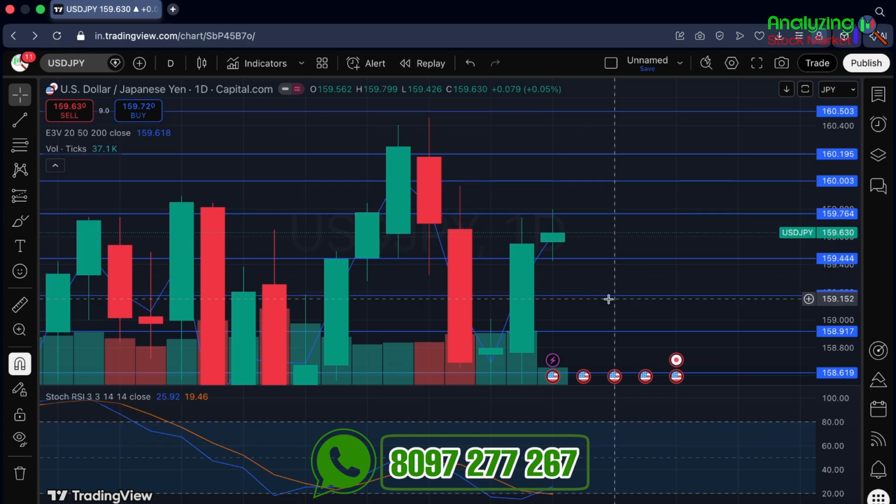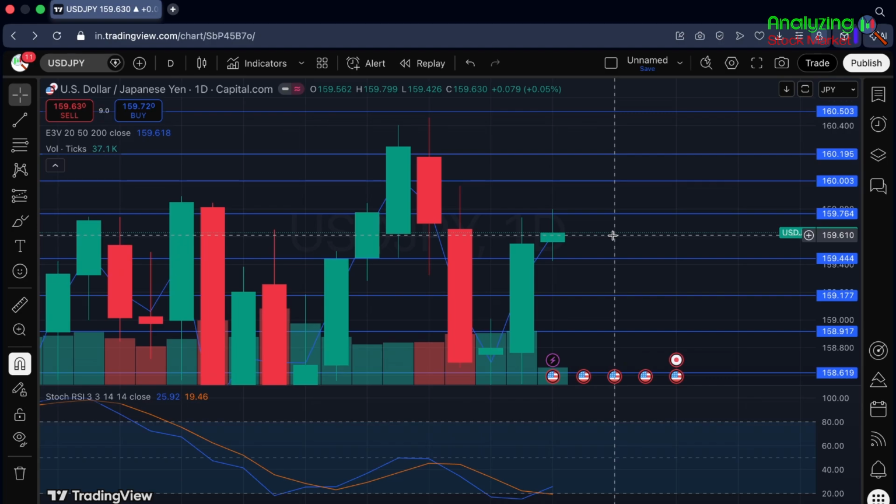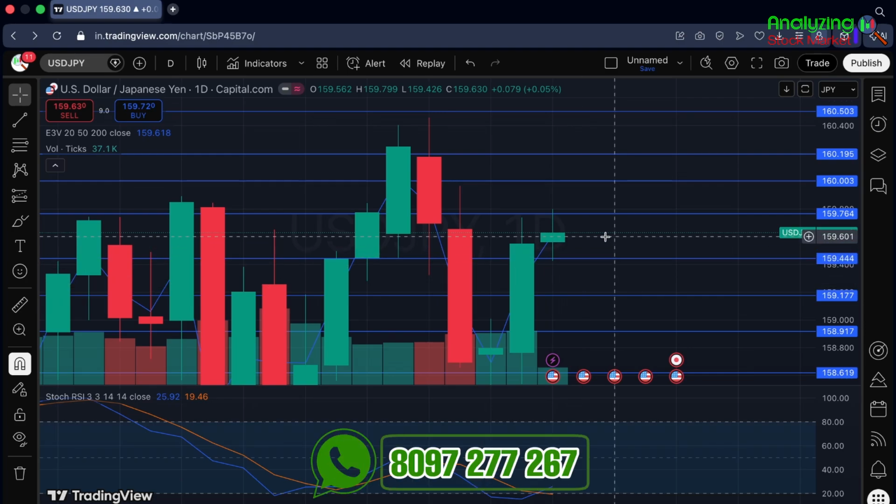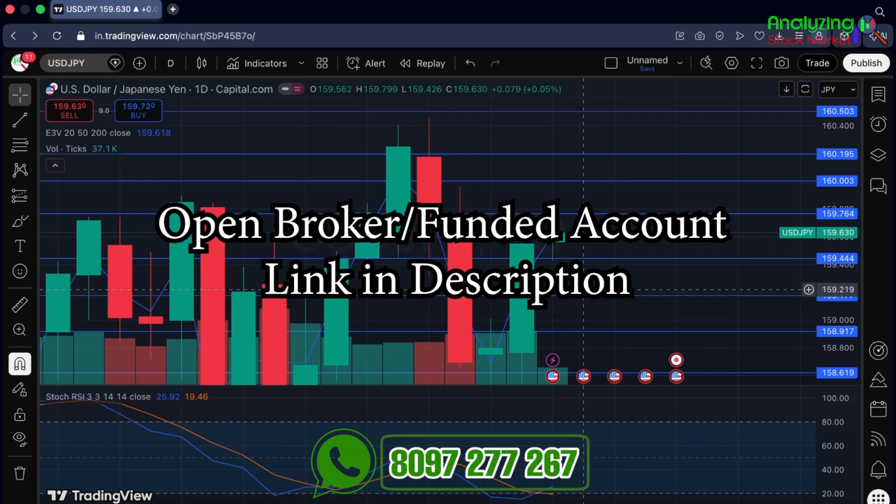Overall, my expectation is a bit negative, but remember, we will always respect the prices and take our trade accordingly. If the direct support gets breached, we go for a short. If the direct resistance gets breached and a 4-hour or one-day candle gets closed, then we will go for a long as well. It doesn't mean that we will only go for a short, even if my opinion is for the short overall. Here we'll respect the price and trade accordingly. So overall, my expectation is a bit negative.